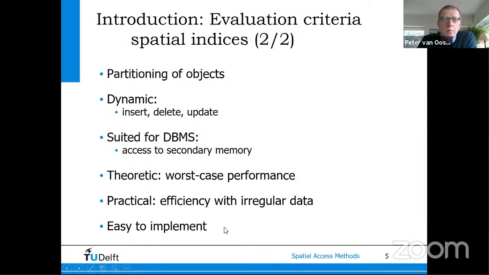And what's also very important is that it is implementable. Many data structures that have been invented in the research are so complicated that they are often not implemented in a database.